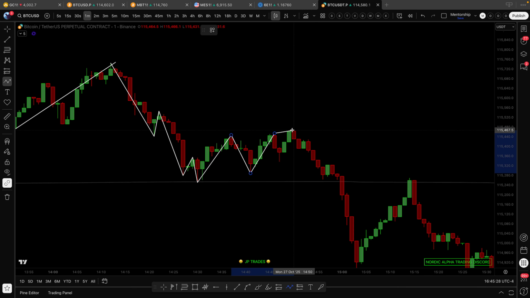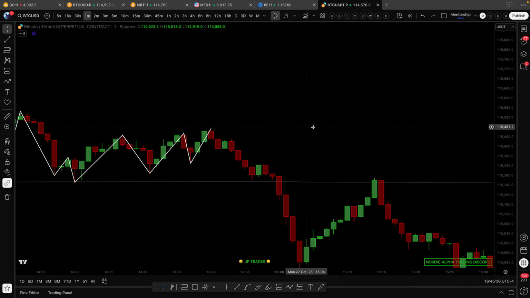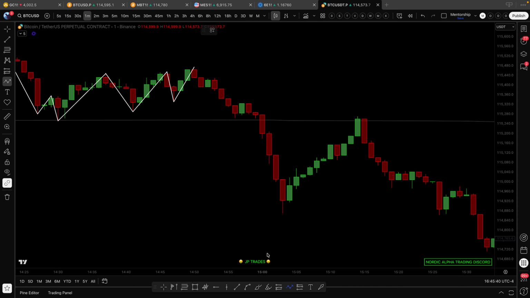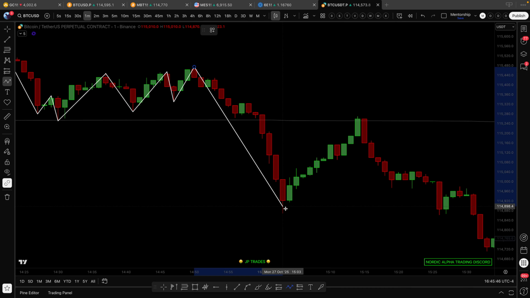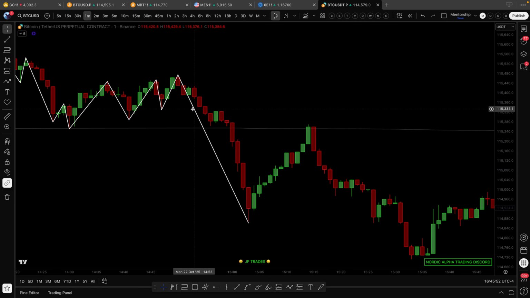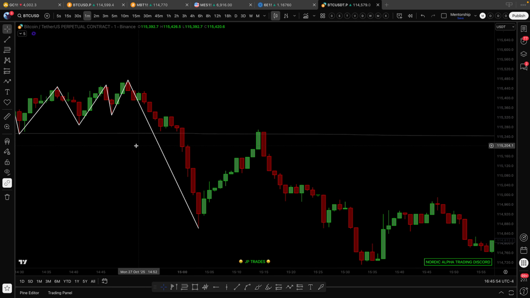Two consecutive red candles. What's the lowest low between these two highs? It's this low. So now we're here. Did we break this high? No. Did we break this low first? Yes. So now we're switching back to bearish. So we take this and we find our first low point with two green candles right here. So that's the market structure shift right there, back to bearish.